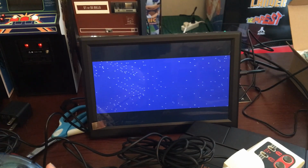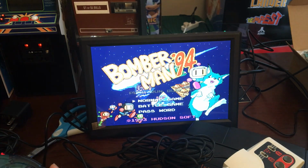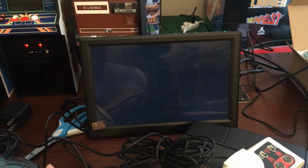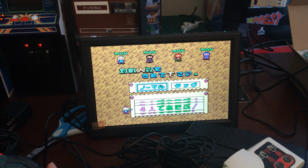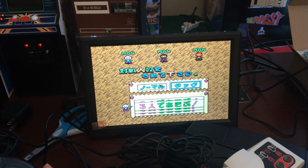Okay, I'm gonna try to test the Bomberman 94, see if I could get a 4-player to work. We're gonna select the battle game, because if you select normal, it's just gonna be 1 player. So choose the battle. I'm gonna go ahead and choose 3 players. See the number change: 4 player, 5 player. I'm gonna go ahead and choose 3 player. Okay, and it says it's human, so let's do that.